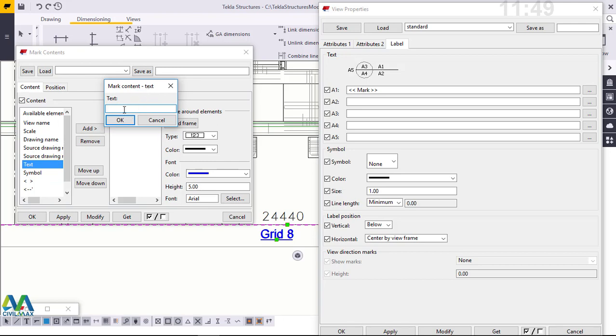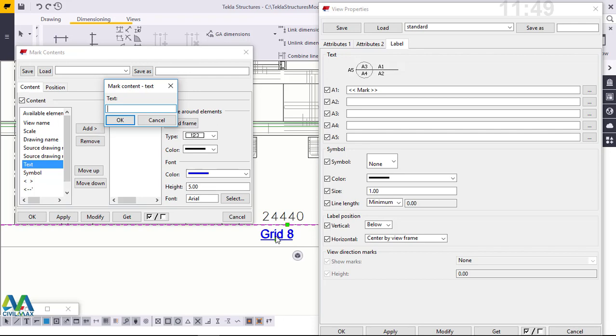So inside this box, please type the description of this elevation. How do you want to call it? What text or what amount of text do you want to add beside just grid line 8? Now I'll just add elevation along grid line 8.